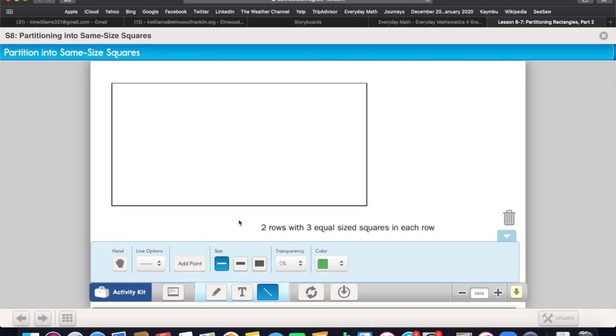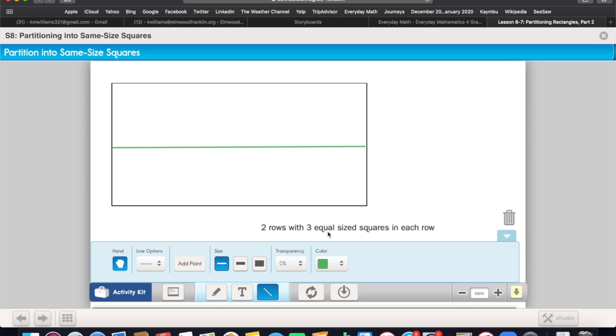So maybe I might start by making a row down here. How does that look? You're right, that doesn't look right. These rows are not of equal sizes. This row is much bigger than this row. So you want them to be equal because remember, we're breaking it into equal sized parts. So if I need 2 rows, I might look for the middle, and I'm just eyeballing it, so I'm doing the best I can. And I would say that's about the middle. So now I have a row up top and a row down below that are about the same size.